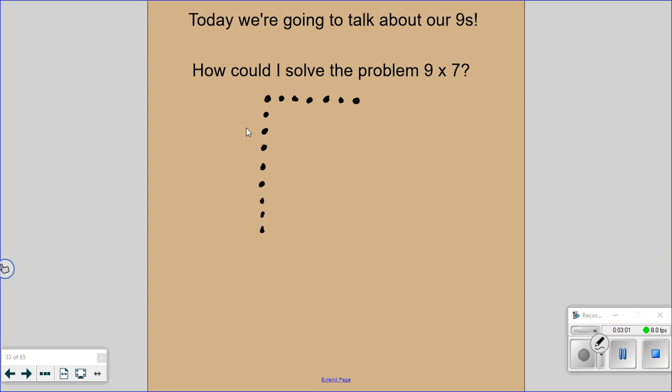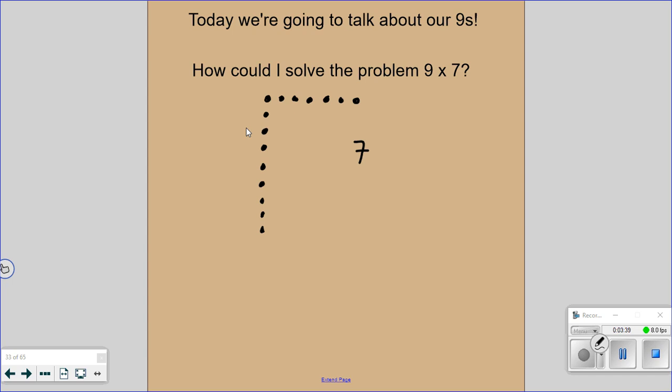I'm probably going to start with 7. Then what? 7, and then 9? Am I going to add 7 and 9 together? No. Read this to me again in English. 9 groups of 7. Can someone help out Marley? She wants to do 9 groups of 7 as an addition equation, but she's kind of getting stuck on what that might look like. Maverick, you want to help her out?